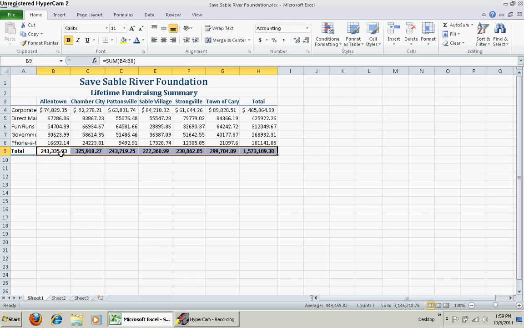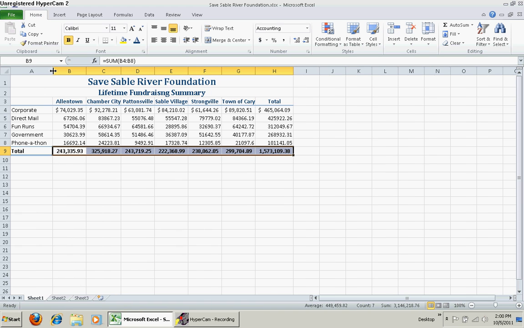Notice that as we changed the way the numbers looked in here, the width of the columns automatically changed. But we also notice that still the text in here seems to be cut off. So we're going to point in between columns A and B in the column header, which is the top area of the page. And I'm going to click and drag this to the right until I see all of my text show up.